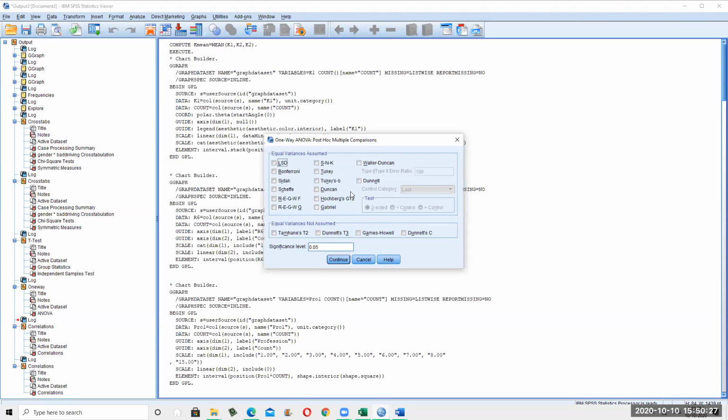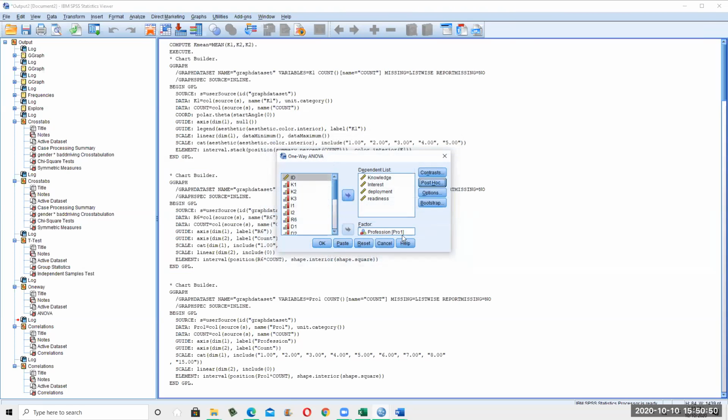But I prefer always to conduct ANOVA without post hoc analysis, so I will not have a lot of data. When I have significant differences, I'll go and choose one of these based on help. It will help you. Usually we use Tukey or Bonferroni. Okay, this is for ANOVA.